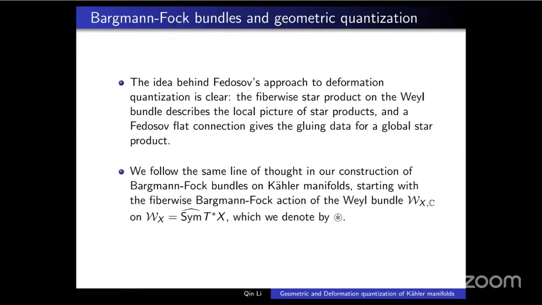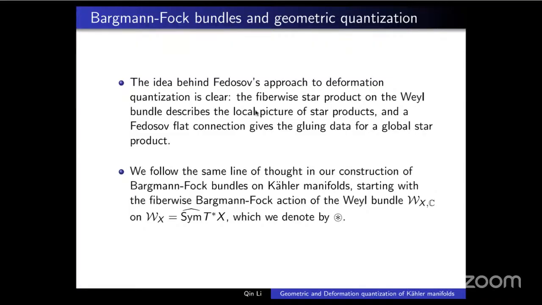So the next thing we want to say is that on a Kähler manifold we do not only have Weil bundles, but we also have something the Weil bundles act on. This is some module structure for the Weil bundle. That's called the Bargmann-Fock bundle. And the idea behind this approach to Fedosov's deformation quantization is actually very clear.